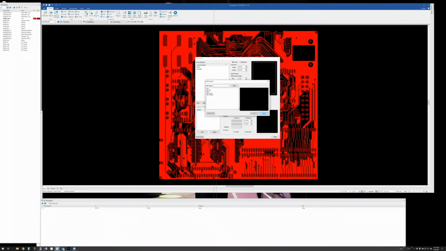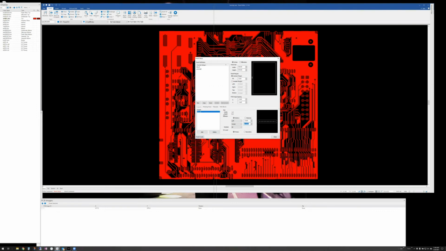Coupons, if there's any coupons that you want to add, maybe some sort of IPC coupon or a drill check. This is like a first last that I can put on there as well, and then maybe I'll take that and let's rotate it 90 degrees, and then we'll put it at the center of the left side, and then we'll indent it maybe a ½ inch. Okay, and then I hit create.